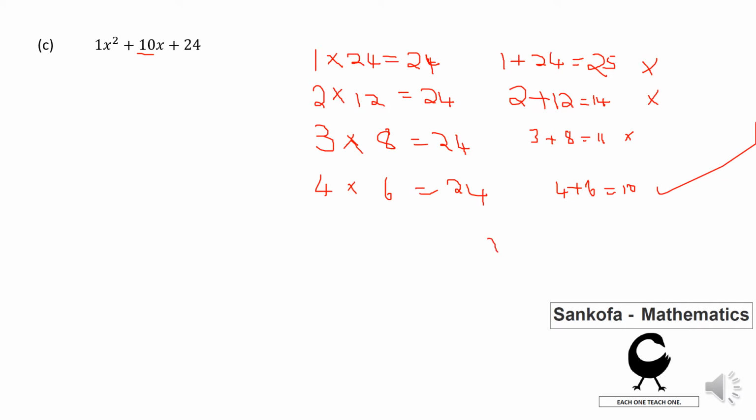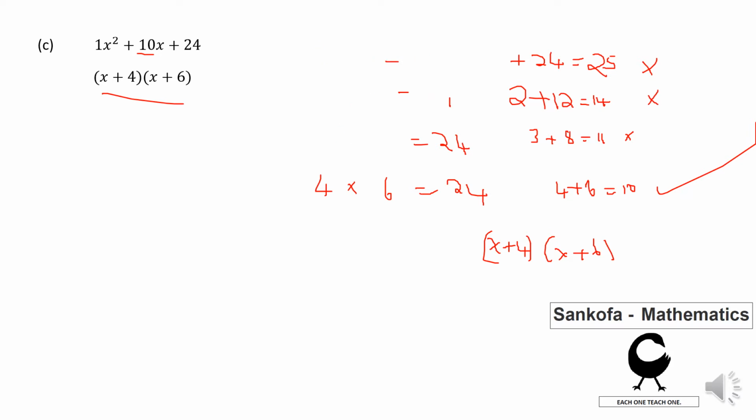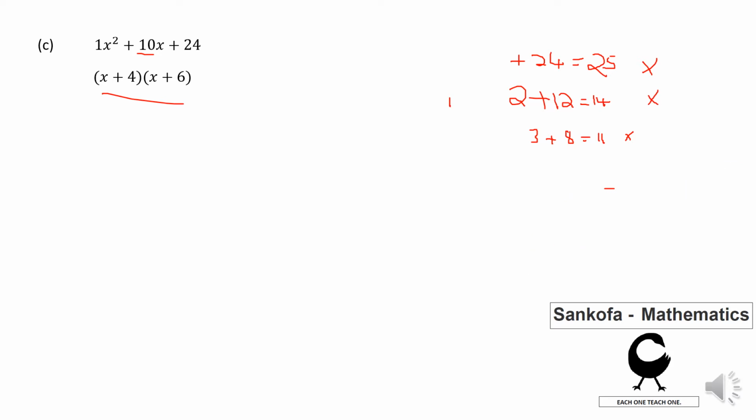So in one bracket you're going to have x plus 4, and in the other bracket you're going to have x plus 6. All right, excuse the handwriting. So that is what I have done there. Okay, right, so it's a trial and error issue which you can work out, but you should be able to arrive relatively easily at finding the product and also the sum. Okay, because this is not that complicated a problem. Just remember, you have to do some side work somewhere in order to find these things.